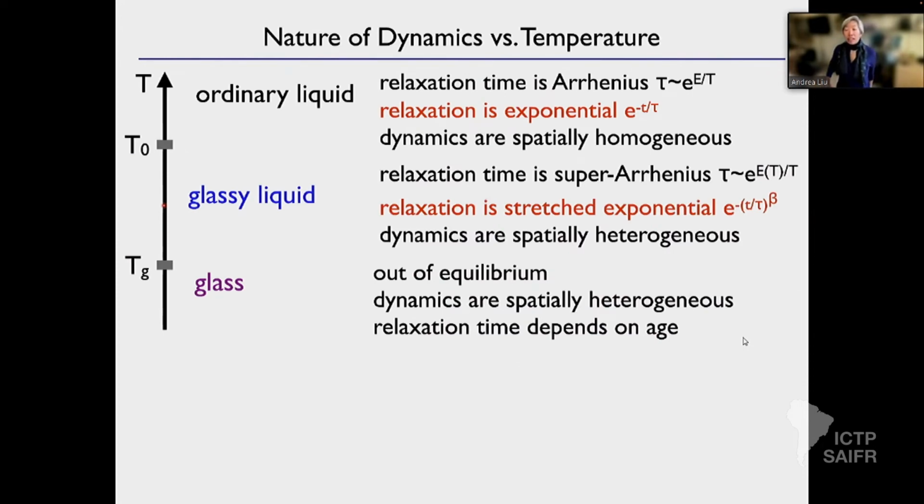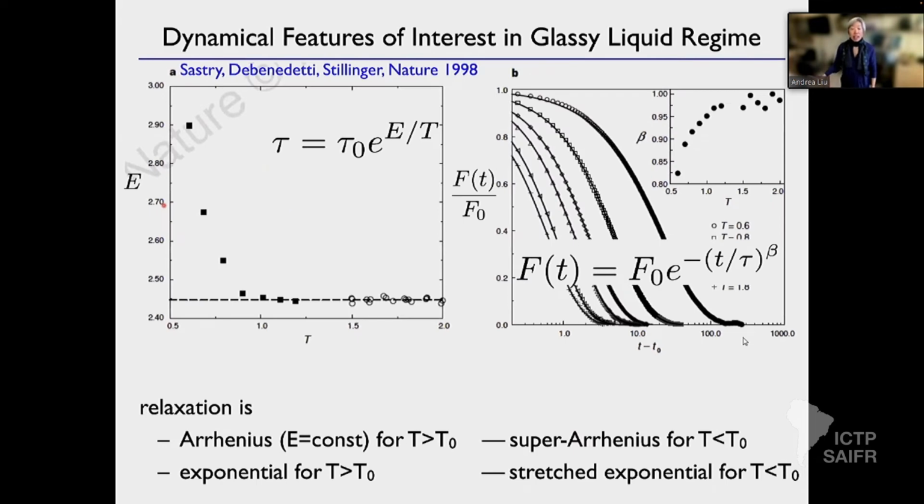I talked about the differences between exponential and stretched exponential behavior. Again, you can look at it here. This is the relaxation time. This is a measure for it. I'm not going to go into what measure it is of the relaxation time, but it's the time scale for the decay of this function, which characterizes the structural change to go from 1 to 0. And it goes as a stretched exponential.